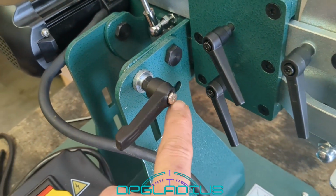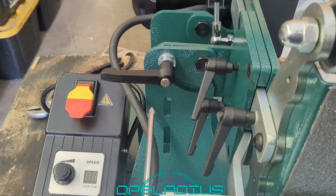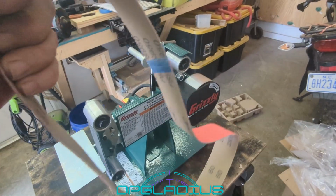There's one more we want to check, but it has a screwdriver fitting instead of an Allen wrench. Let's grab a screwdriver. They didn't give us one of those either. It looks like it's a really big screwdriver head, but it has a number 2 Phillips insert, and it's tight, so that's good. The thing we need to do is put the belt on.